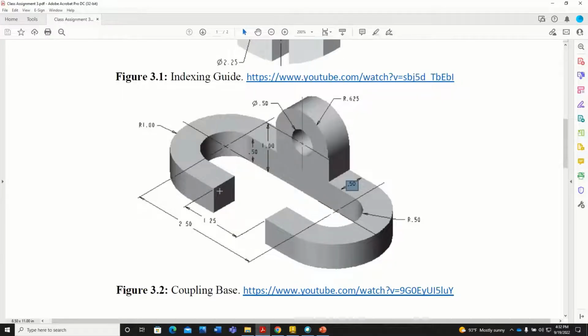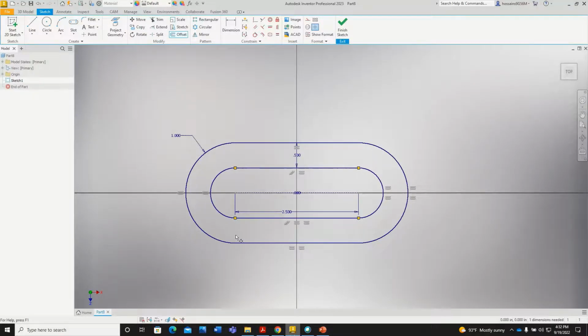Now I'm going to draw two lines for making this portion, which is 1.25 inches away from each other. We'll draw two lines. Okay, go ahead and draw two lines, one here, escape, again line, another here, and now use the dimension from here to here.